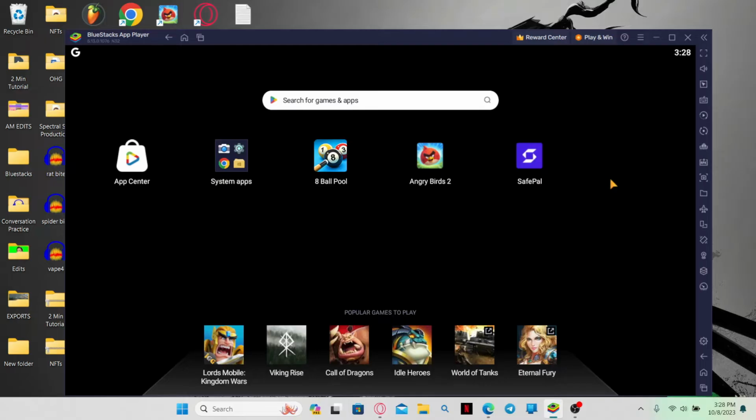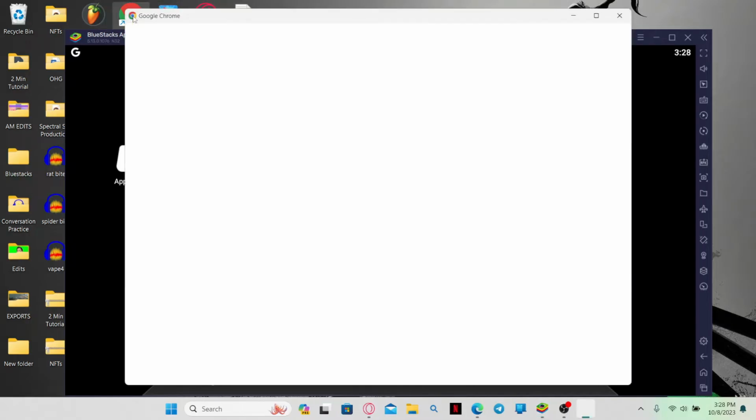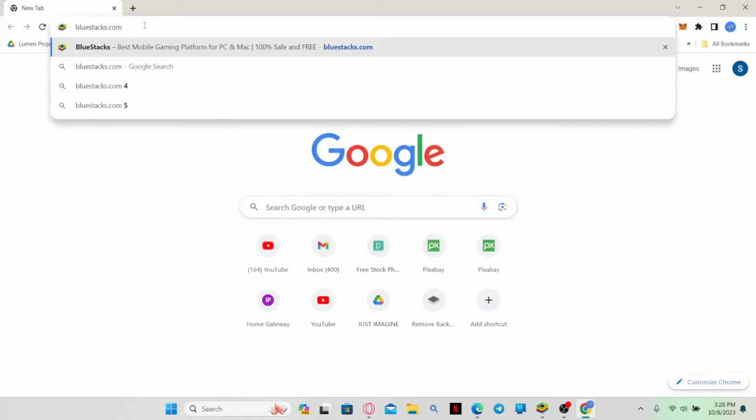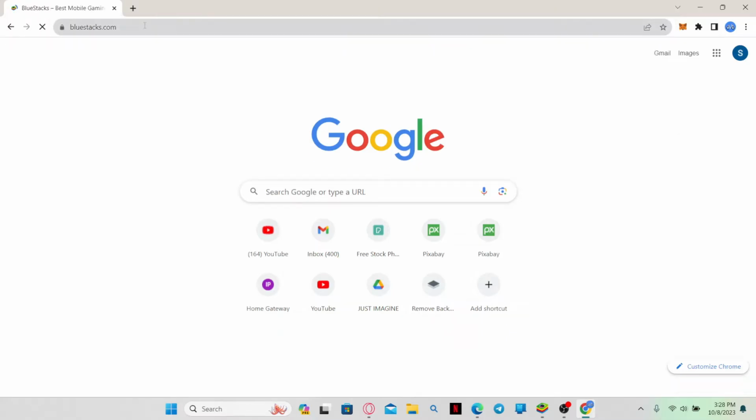In order to install the Mortal Kombat Android game on your PC, you will need to first install an Android emulator. So in order to do this, go ahead and open up your web browser and download an Android emulator. One of such is an emulator called BlueStacks. So visit BlueStacks.com. And you will find the download button right on the home page.